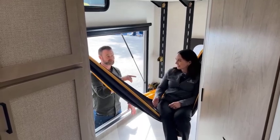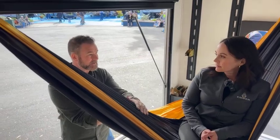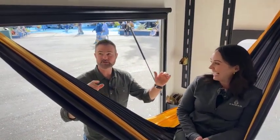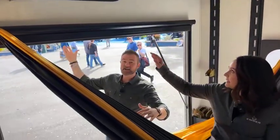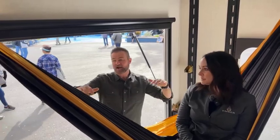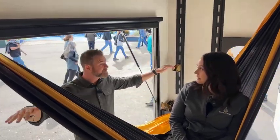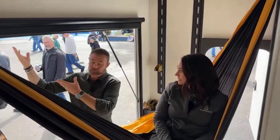I'm going to go back to something you said a minute ago because I want everyone that's watching live to kind of digest this, right? So we have a hammock here right now, Ashley. She said desktop mode. So this will drop down all the way to here, and you can actually sit with the side hatch open and a screen to keep the bugs out. So if you want to work like many people do from the road, you're not confined inside. It's the only RV here at the show, or RV in general, where the side hatch opens up to really expose you to the elements. Who doesn't want to go to the beach and enjoy nature with this big wide opening?